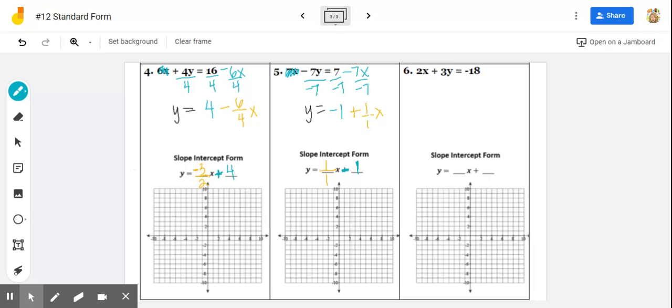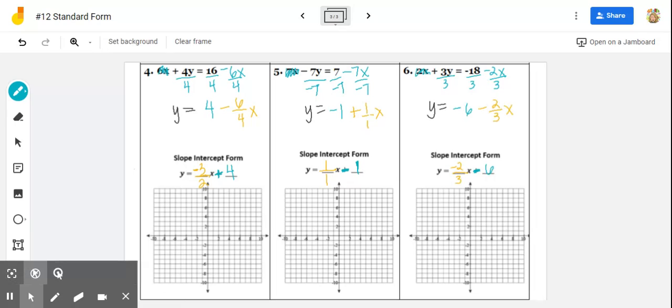All right, over here, we're going to subtract 2x to finish it up. Divide by 3 from all pieces to get y by itself. And negative 18 divided by 3 is negative 6, which is our y-intercept. And we end up getting a slope of negative 2 divided by 3 because that does not turn out to be nice. So hopefully this was a great little way to change your standard form into slope-intercept. Please choose, guys. Either use the Desmos route or use your algebra route. Be careful.